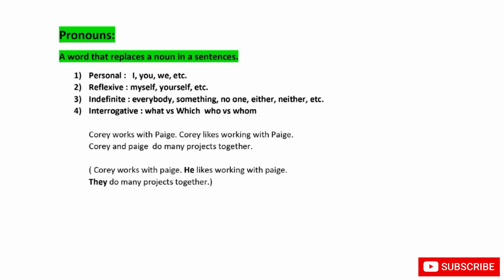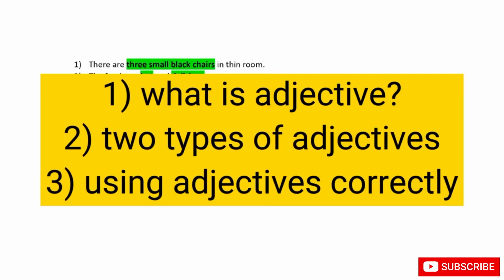All the pronouns that you see on the screen are singular, so you have to use singular verbs in the present tense. And finally, we turn to interrogative pronouns. We spoke about the difference between what and which. What is general or broad, but which is more specific. It's kind of like pointing. And then we looked at who and whom. Who is a subject pronoun if you want to ask about the subject of a sentence, and whom is an object pronoun. All right, I hope you enjoyed this lesson.